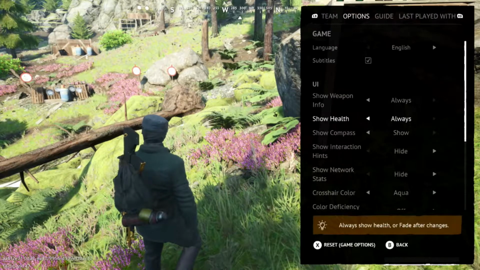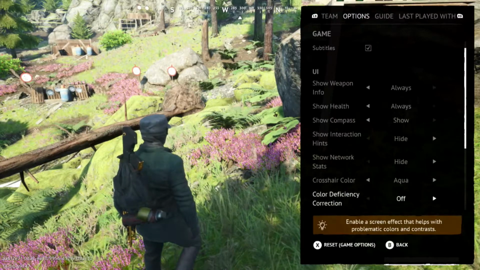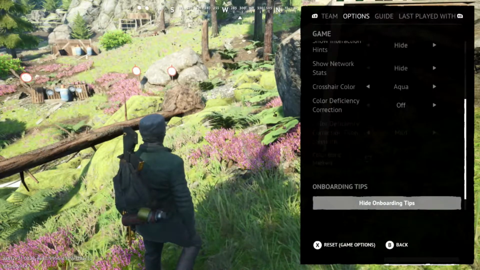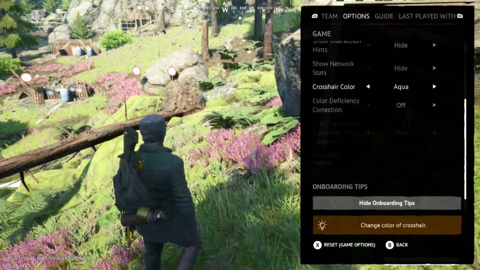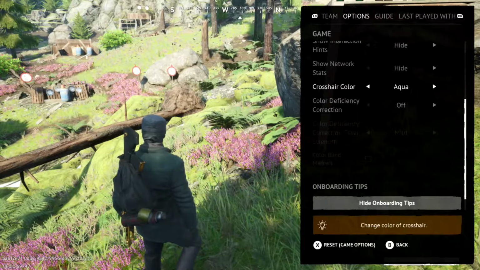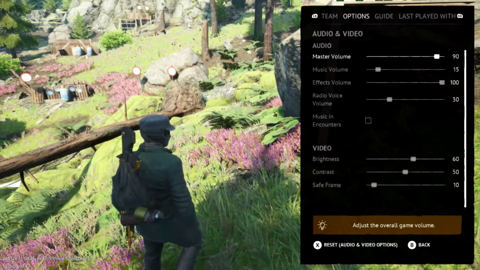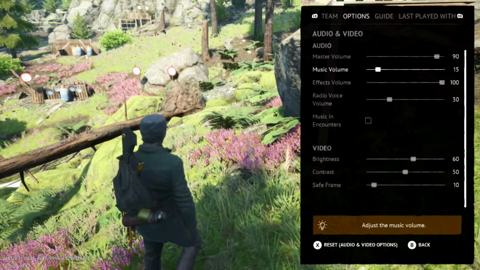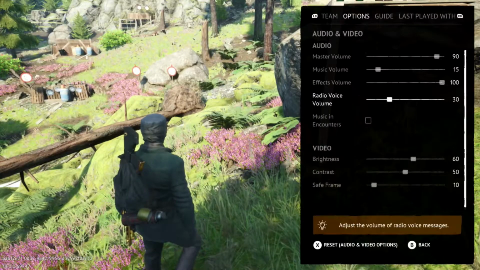Show weapon always, health, compass, interactions, crosshair color. I have it set to aqua. That's how you can change your crosshair color. If you want a different color, just go to game in the settings, and that is how you do it. Audio video settings, this is what I have. I didn't really change much here either, besides maybe music volume all the way down. Radio volume I have down to 30.